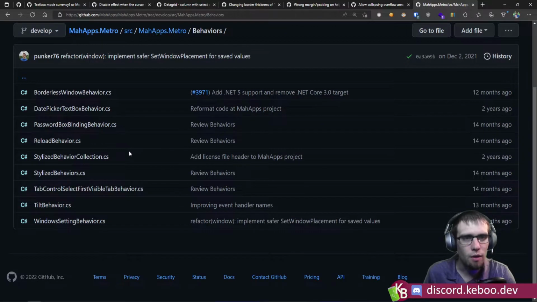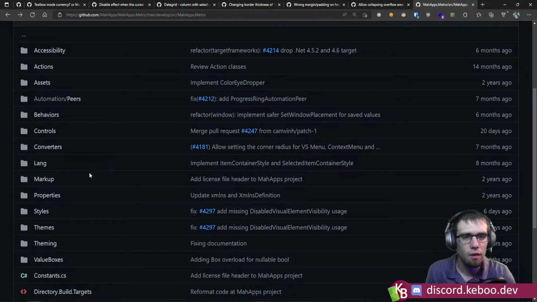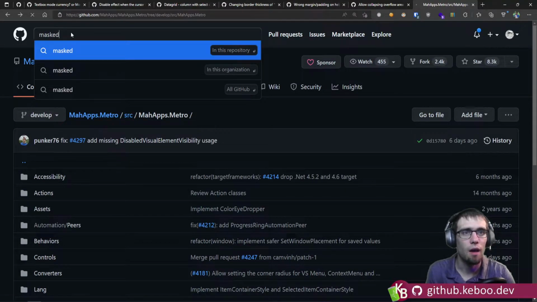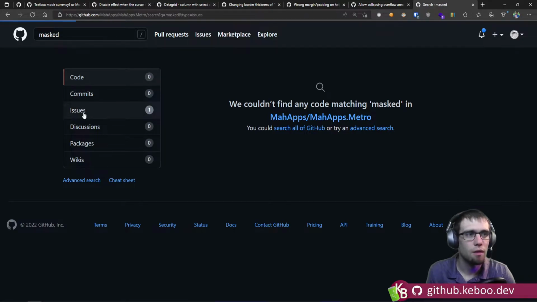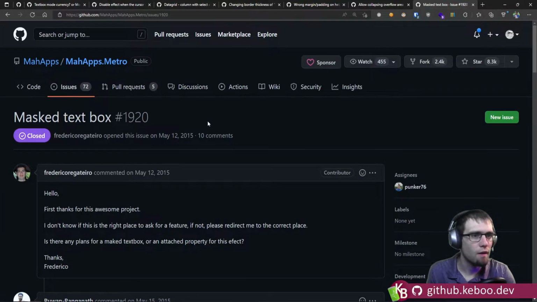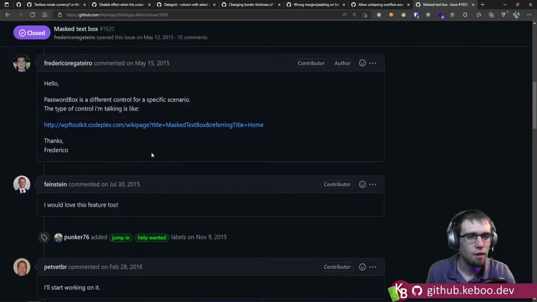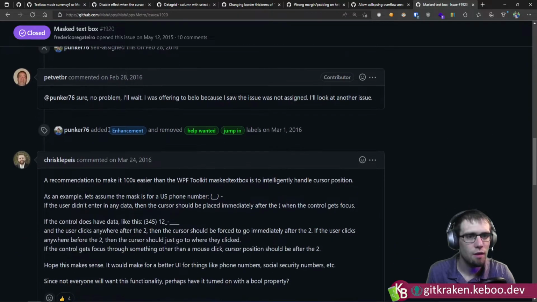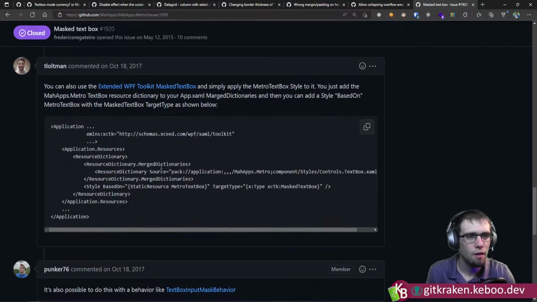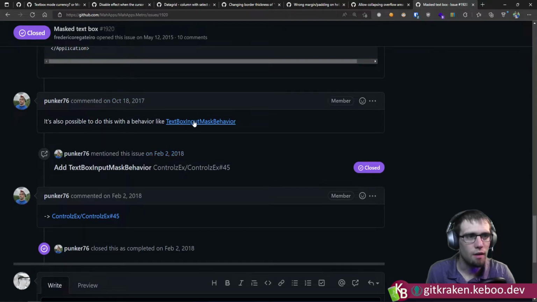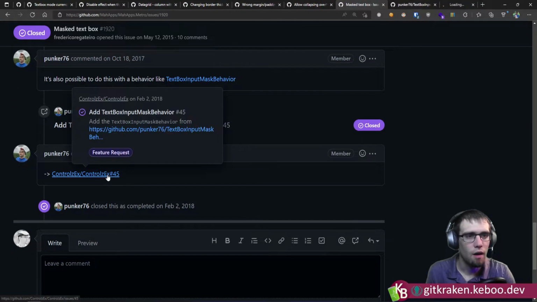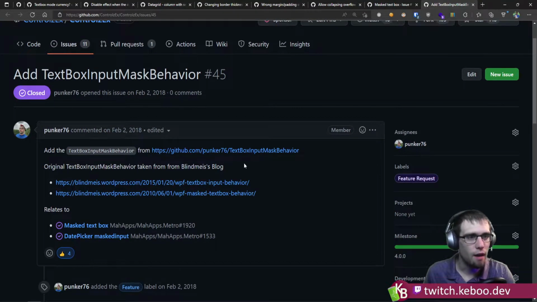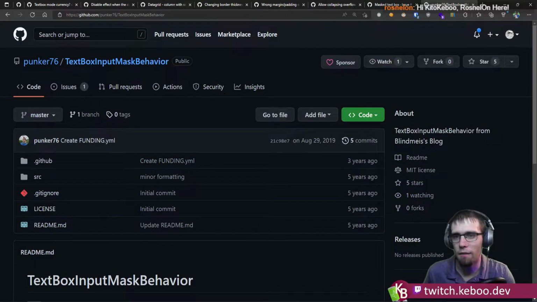Let me look. Maybe I'm getting confused. So it got pushed down a level. That's why. Got it. Masked input behavior.